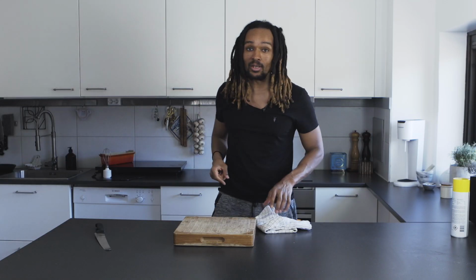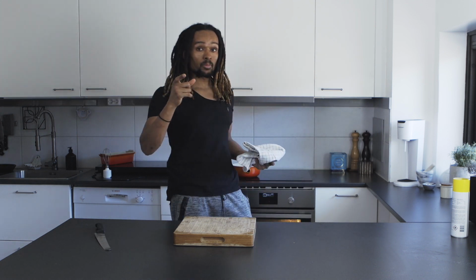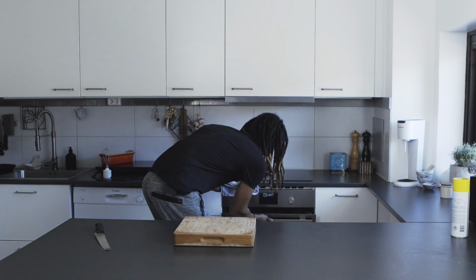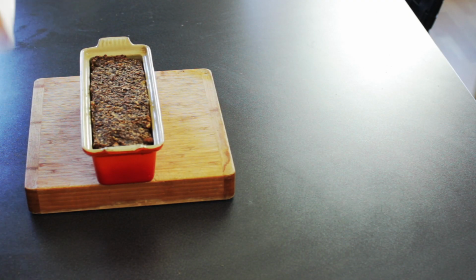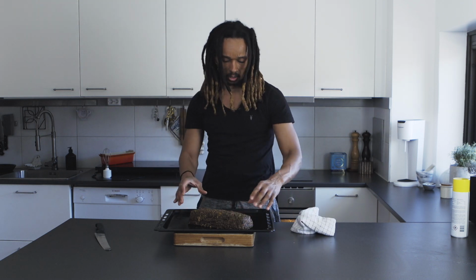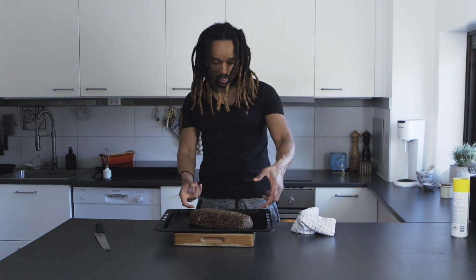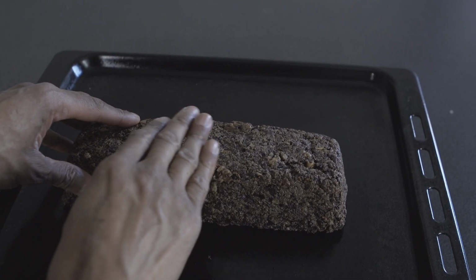It's finally ready. So 40 minutes. Make sure you put around 40 minutes, but the reason it took me 40 minutes is because it's quite high, my one. So if you make it a bit flatter, it will cook faster, obviously. But mine is quite tall, as you can see, so it took that long.